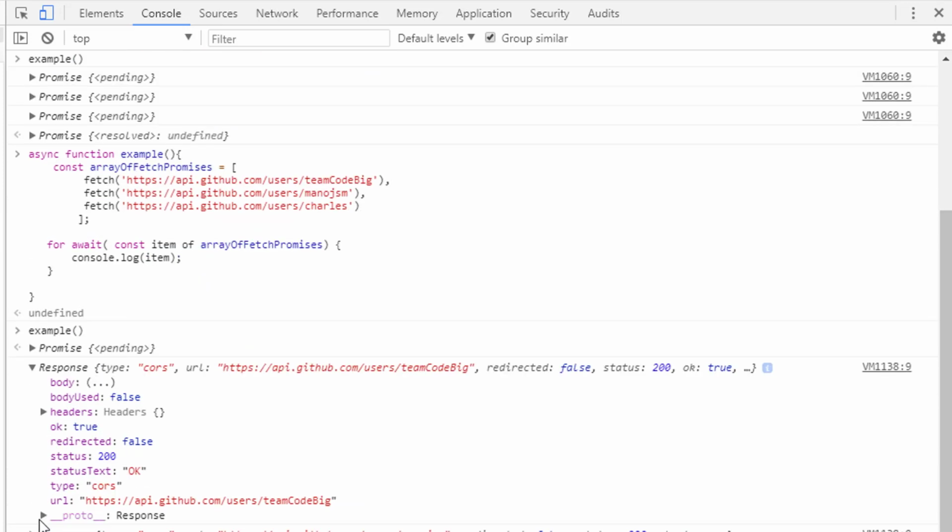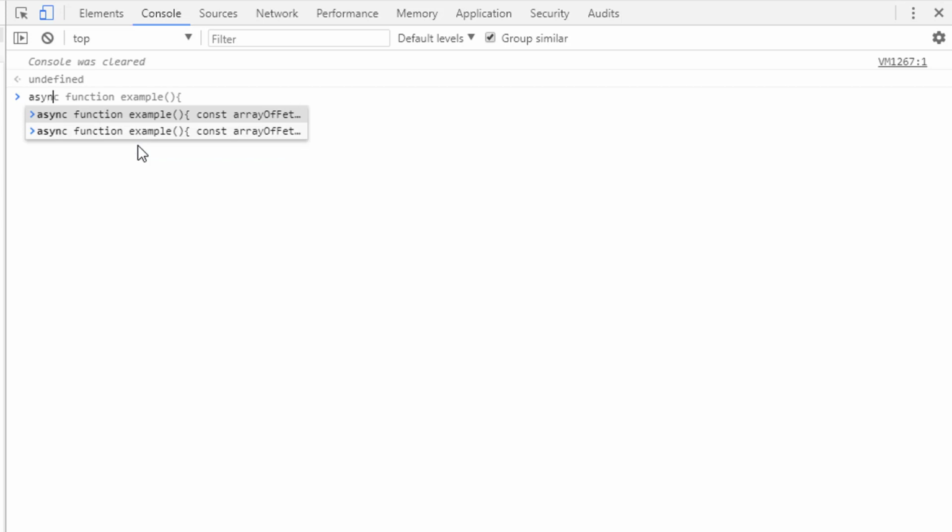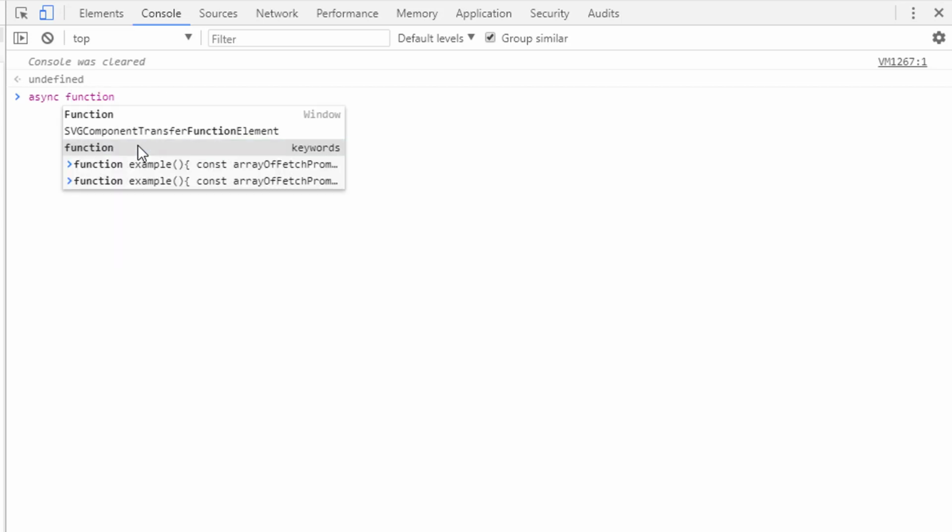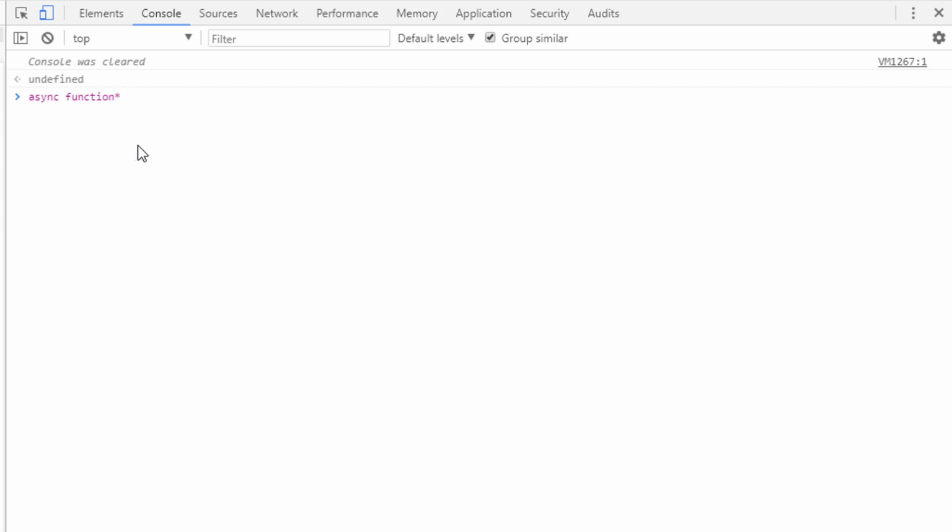Now let's create our own async iterator. Just as you can use generators to create iterator factories, you can use async generators to create async iterator factories. Async generators are a mixture of async functions and generators. Let's say we wanted to create an iterator that returned a random number, but those random numbers came from a web service. So let's get coding then.